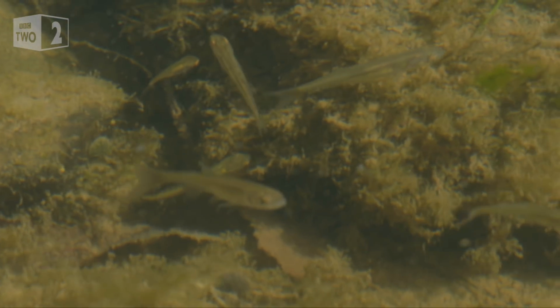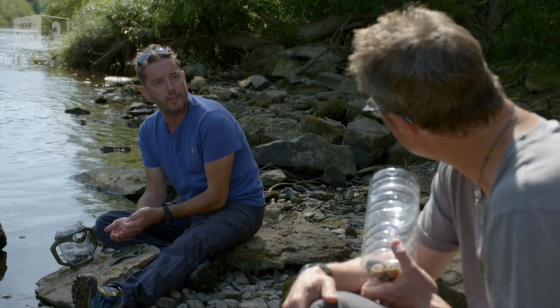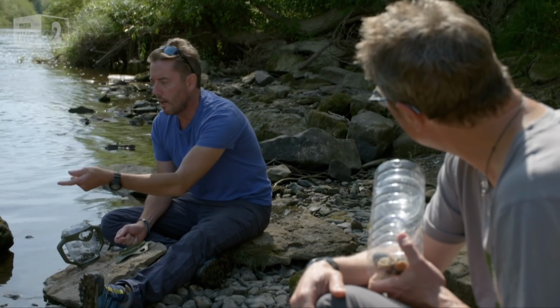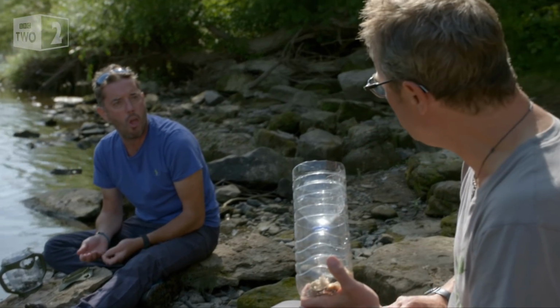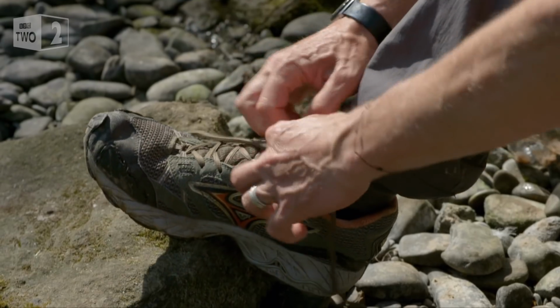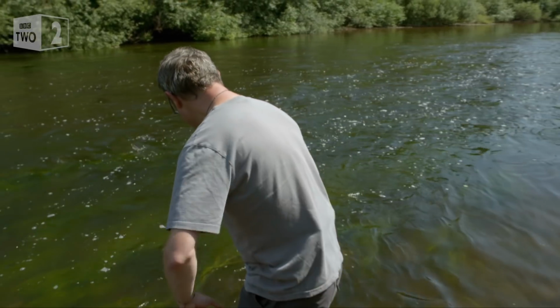Are they carnivorous or are they vegetarian? I think, like most fish, they are omnivores. They'll eat a bit of everything. They're opportunists. There's weed there. There's going to be larvae. There's going to be insects washed in. There's all sorts. So, yeah, they'll eat everything. OK. Including bread? Apart from brown bread. I'm pretty sure Adam's pulling my leg, but there's only one way to find out.